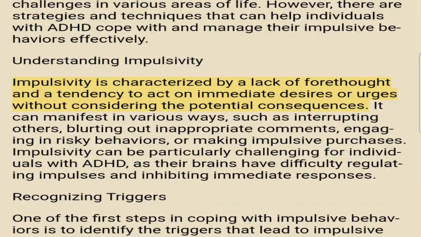Impulsivity is characterized by a lack of forethought and a tendency to act on immediate desires or urges without considering the potential consequences. It can manifest in various ways, such as interrupting others, blurting out inappropriate comments, engaging in risky behaviors, or making impulsive purchases. Impulsivity can be particularly challenging for individuals with ADHD, as their brains have difficulty regulating impulses and inhibiting immediate responses.